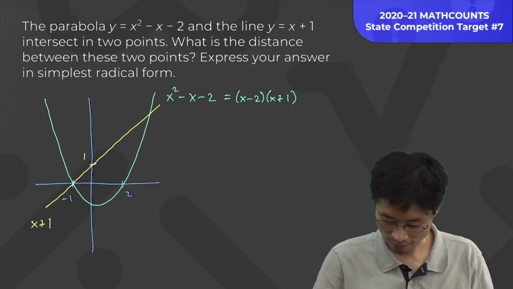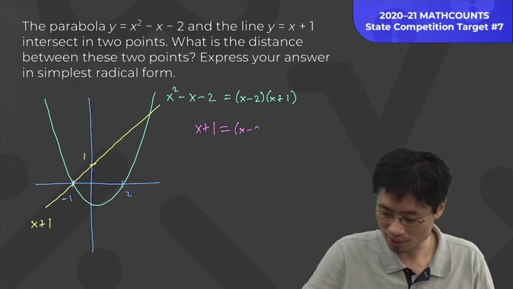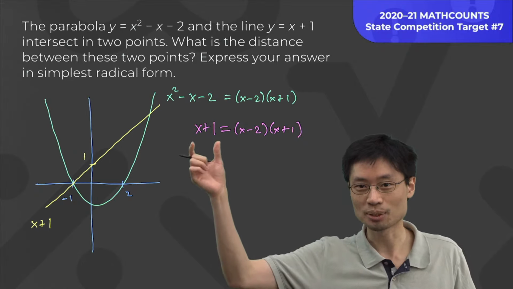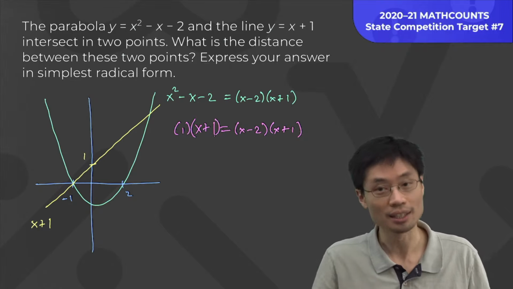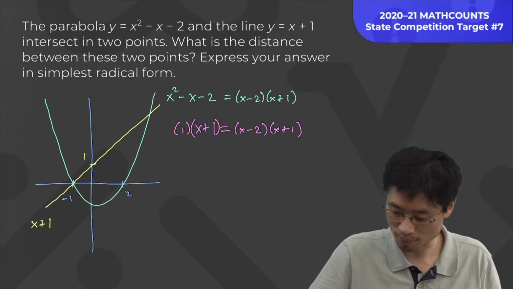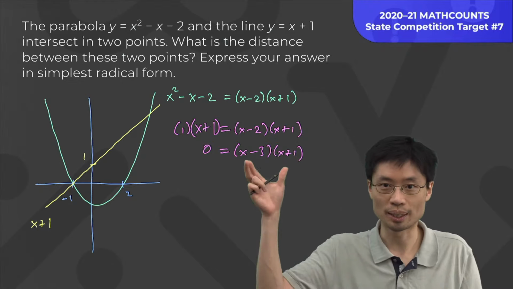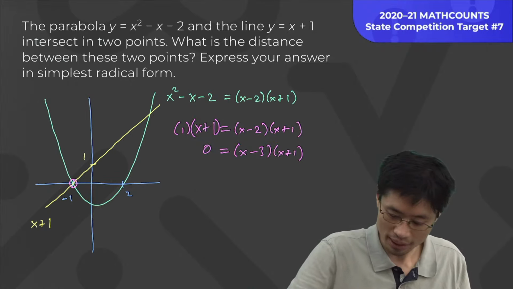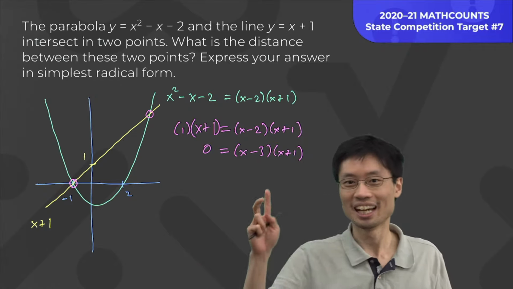If I'm trying to find out when they're equal, then I need to know when is x plus 1 equal to x minus 2 times x plus 1. Factoring happens. Because that's x plus 1. Subtract x plus 1 from both sides. Think of it this way. This is 1 times x plus 1. Now subtract 1 times x plus 1 from both sides. I get x minus 3 times x plus 1. And that explains why the places where you have these two intersections happening are exactly at x equals minus 1, which was here, and x equals 3.